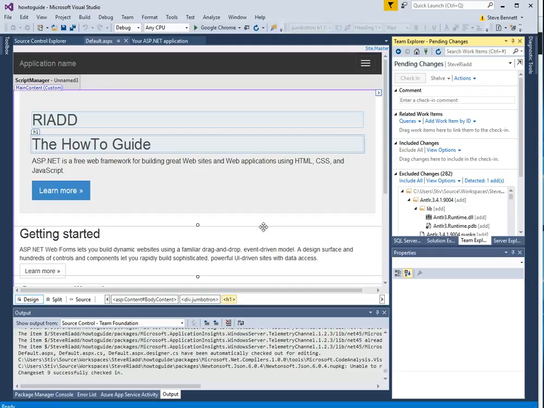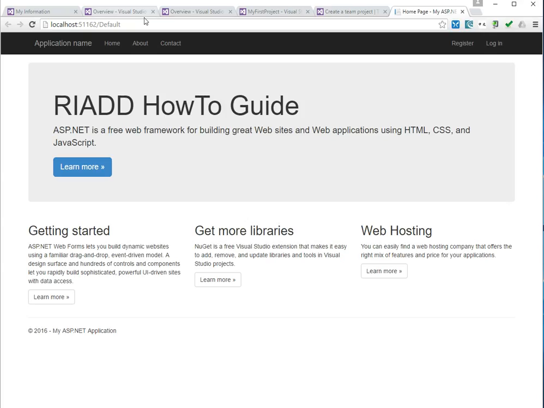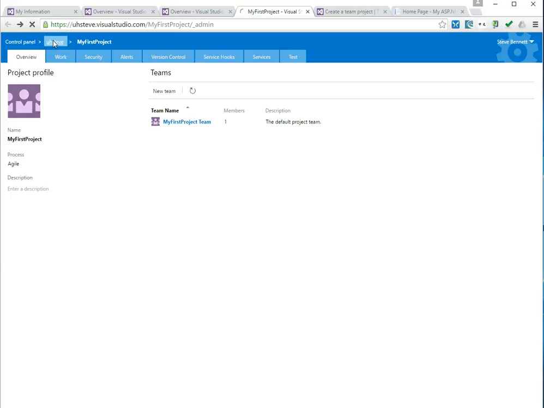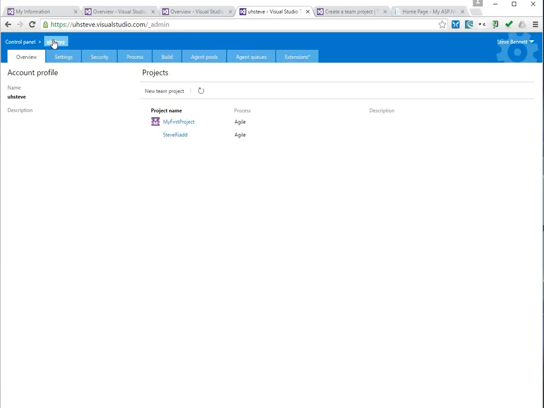Okay, but anyway, now what should happen is if I look on visualstudio.com, wait a minute, there's my first project, Steve, and there's my project, Steve RIADD.